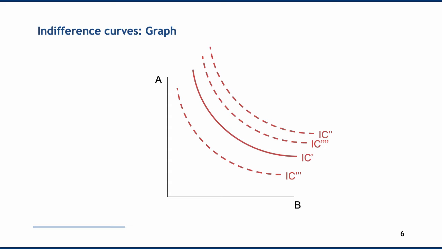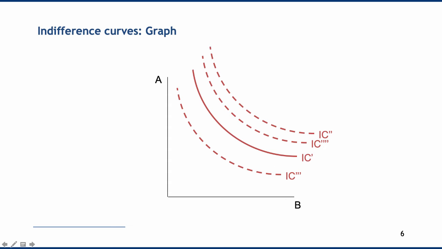In other words, as we move along any indifference curve, the more a consumer has of one good, the more they must be given of that good before they'd be willing to give up units of the other good. For example, if I have lots of blue pens but not many black pens, you'd have to offer me lots of blue pens for me to give up one of my black ones.